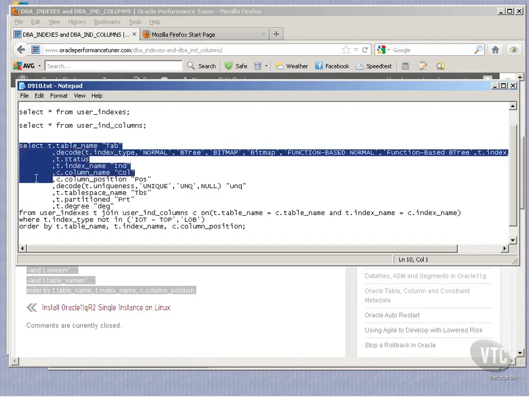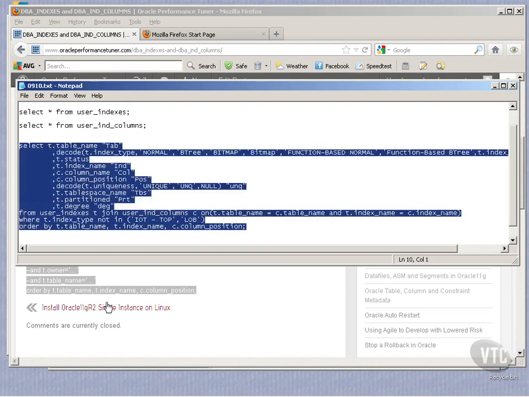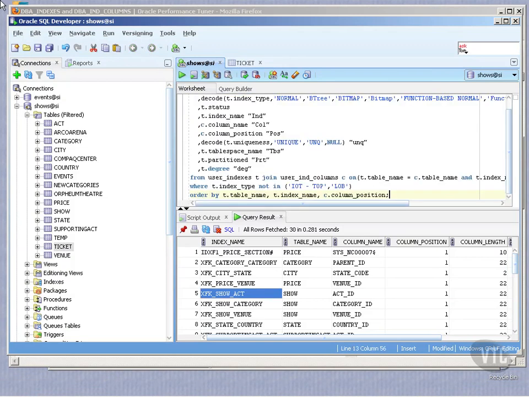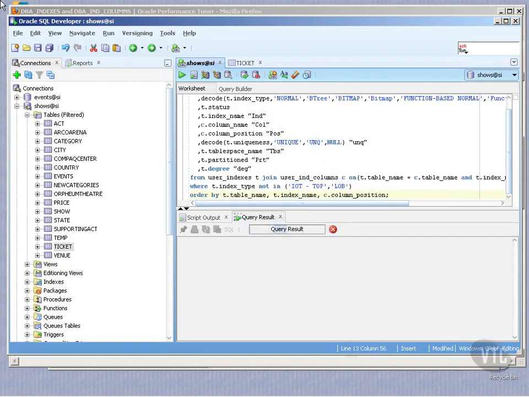So I've edited this script which allows me to join all the user index information with the user index column information. And all I'm going to do is simply copy and paste it and run it in SQL Developer so you can see what this actually does.